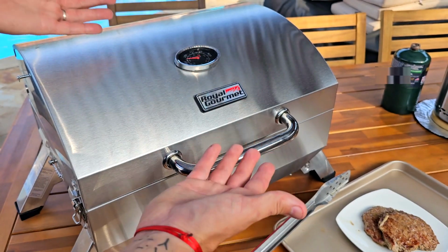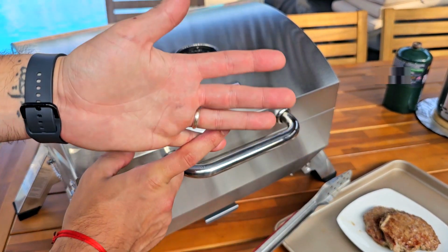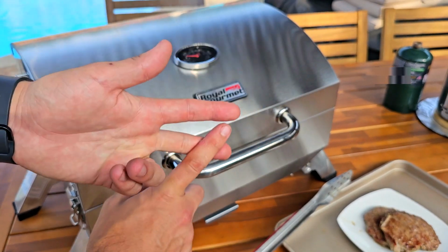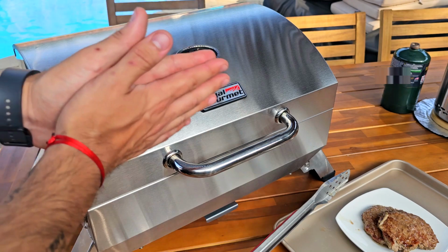I really like it. I think it could be a perfect companion for camping, the beach, or just cooking for your friends and family at your house and things like that. I do recommend it.